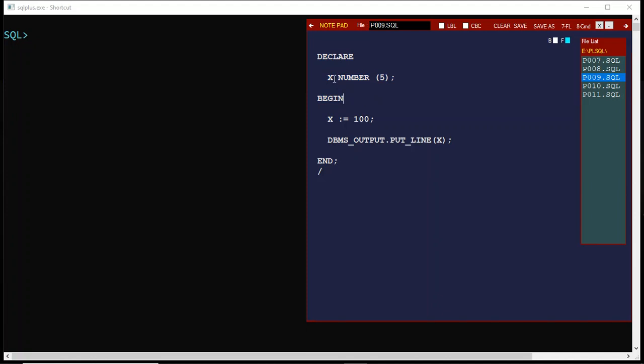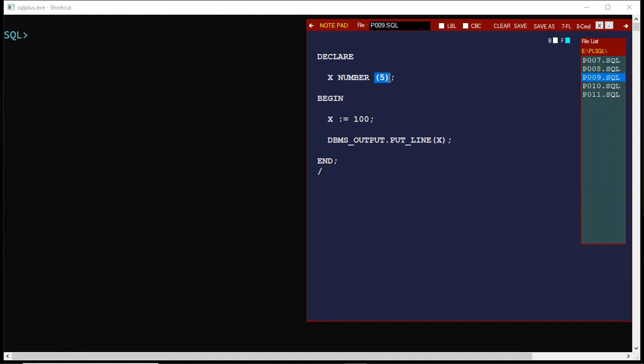Here x is a variable which is of number type. That means any number or numeric data is going to be stored in this particular variable. Now how much can it store, how many digits? It can go up to 5 digits, as you can see written here.